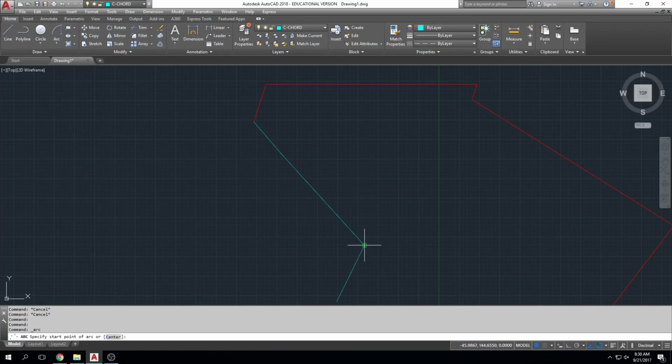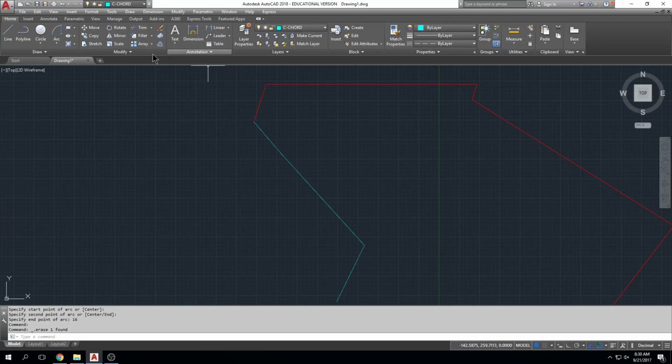All right, so I have my start. And do not get confused that we have 2 lines right here, not just one. Start, and I have my end point, and then for my radius, that's curve number 3, 16 foot. Uh-oh, something happened, right?